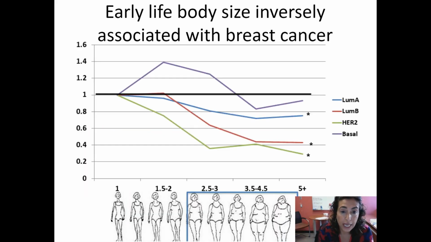And what we found was a strong inverse relationship. So, women who reported that they were heavier or larger in size when they were in adolescence had a reduced risk of developing breast cancer later in life. And we also looked at different molecular subtypes of breast cancer. And what was interesting is that we saw equally strong associations for those subtypes that are hormone receptor positive, and those subtypes that are hormone receptor negative. And just to point out that this is actually a fairly strong protective factor, or risk factor, depending on how you want to think about it. The association in terms of its magnitude is quite strong relative to some of our other established risk factors.